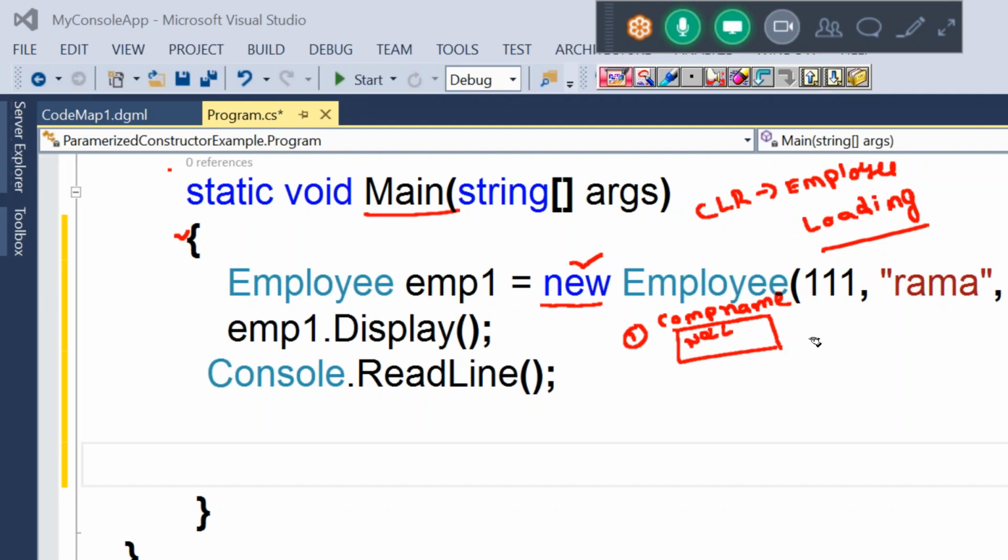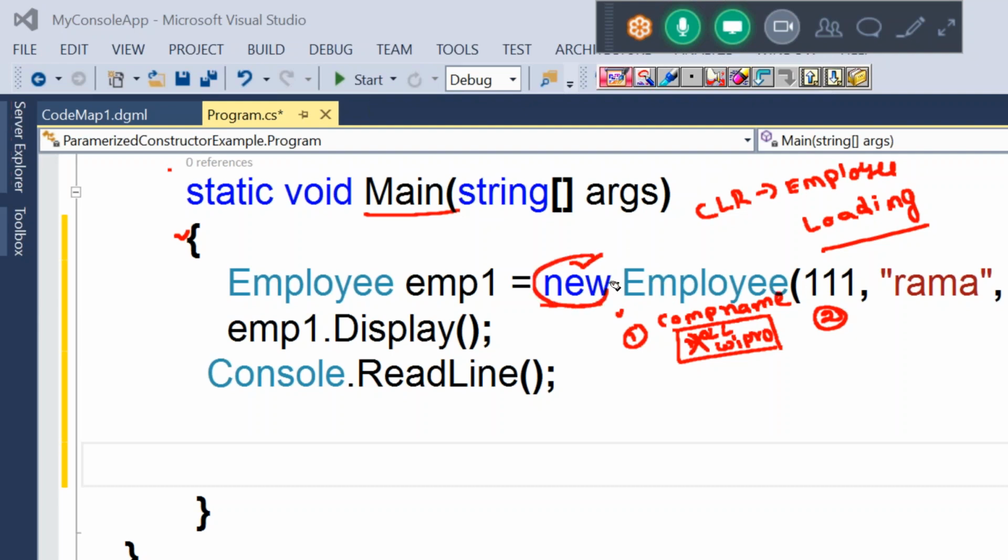After that, control will invoke the static constructor. The static constructor will initialize the static variable, company name. What is the company name? Wipro. So the constructor will initialize company name to Wipro. Now observe the memory allocated to the static variable; the static constructor is called.